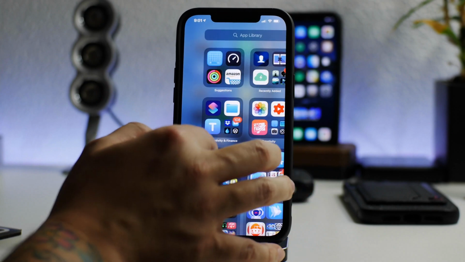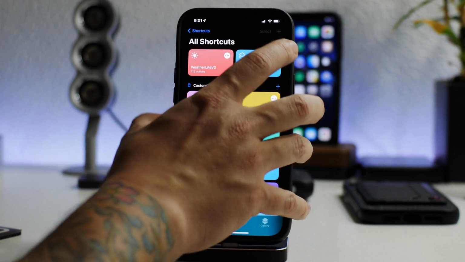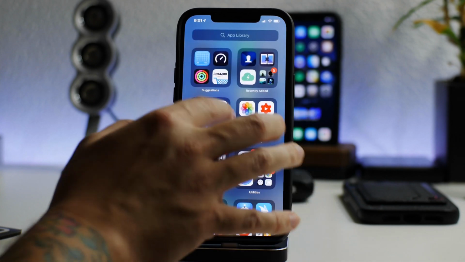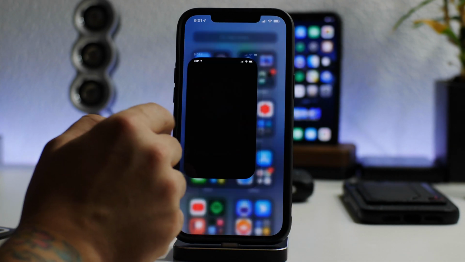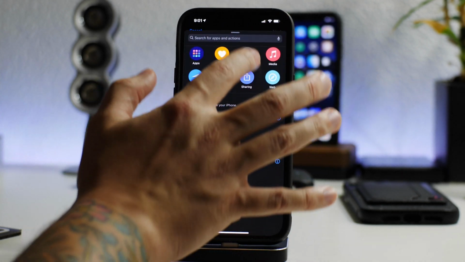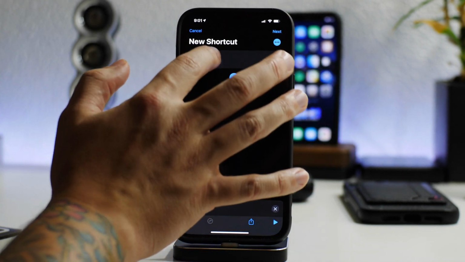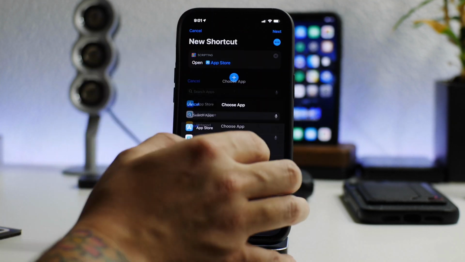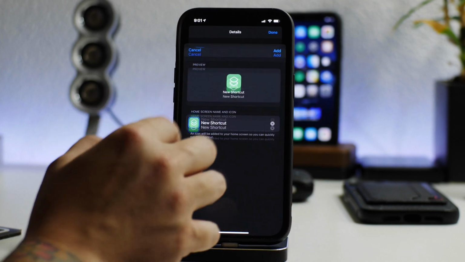So what we'll do is we'll go back into shortcuts and I'll add, looks like we got to kill it from multitasking here. I'll add a couple of those icons. So you can do this with IconBoard, I'm just using shortcuts as demonstration. So again, we'll open up app. We'll just do the App Store first. Three dots, add to home screen.